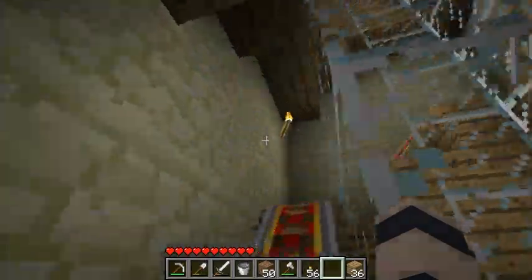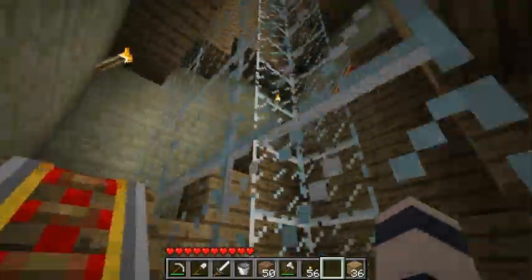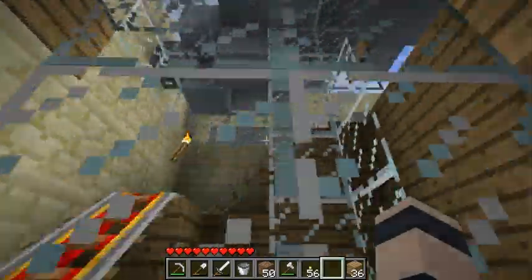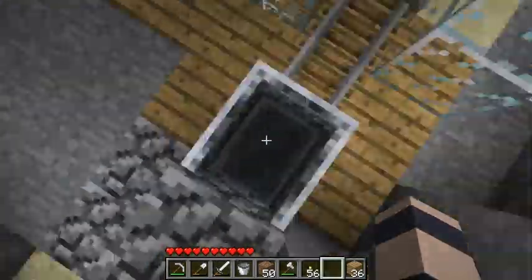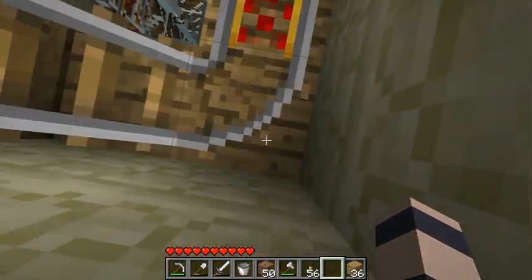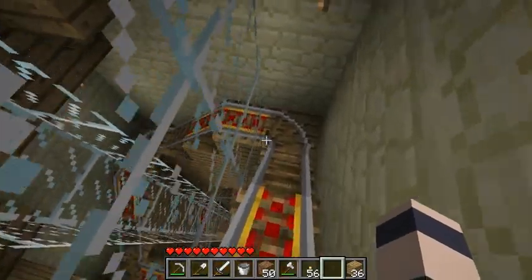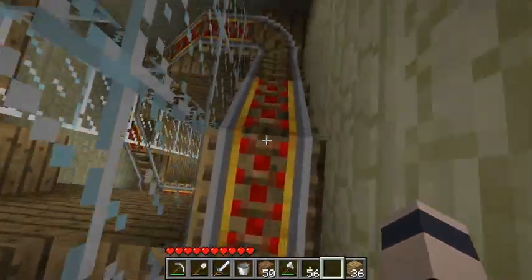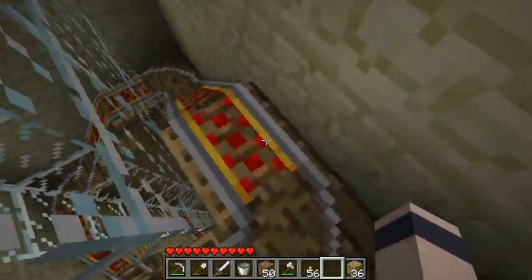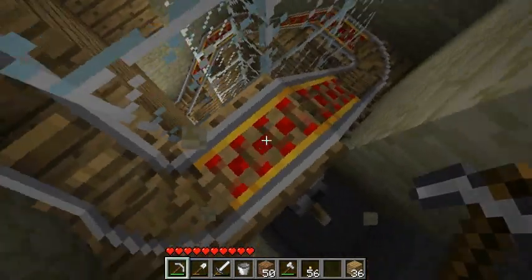Woohoo! So I lined the whole outside with sandstone and then just wood underneath the tracks. It's pretty simple how I did this. There's just a 3 high clearance above each of these tracks so you won't take any damage. And these power rails are being powered by a lever.